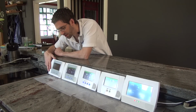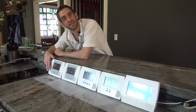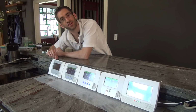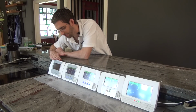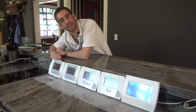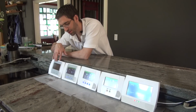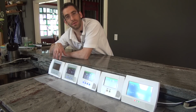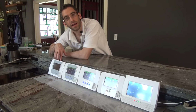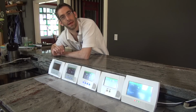So basically this was the original one. Great little unit because it was the first touchscreen on the market, but it has some key disadvantages. The last disadvantage is that it does not do home automation. There is no Z-Wave module that you can add to this panel to integrate lights, locks, or thermostats. They did make a 5800 Z bridge, a precursor to the Z-Wave module, which allowed some thermostat control, but it was very limited, more clunky, and harder to set up than the easy Z-Wave module that goes with all the rest of the panels.